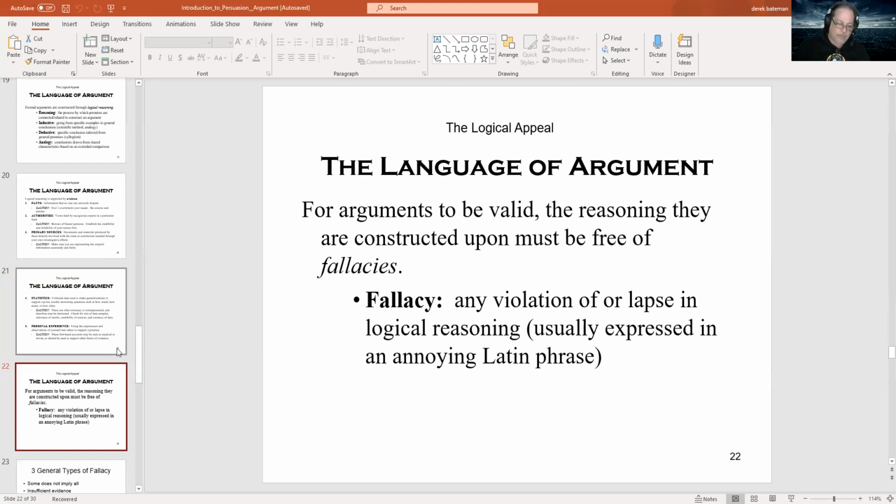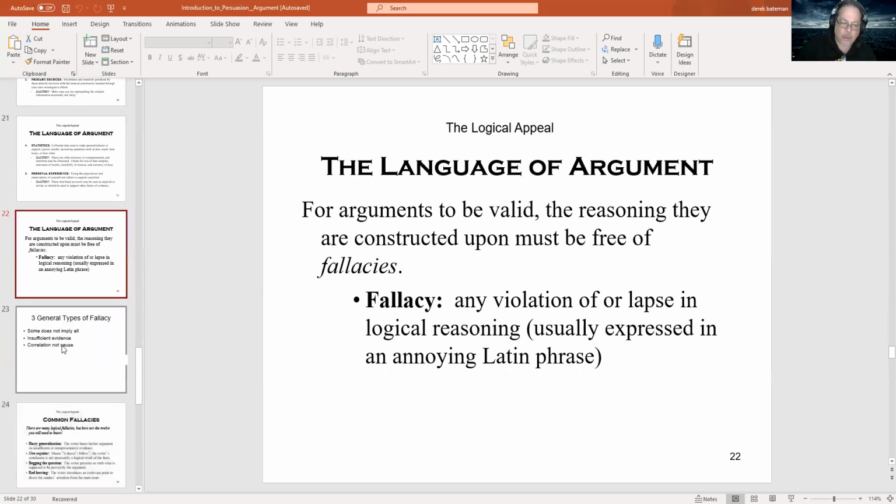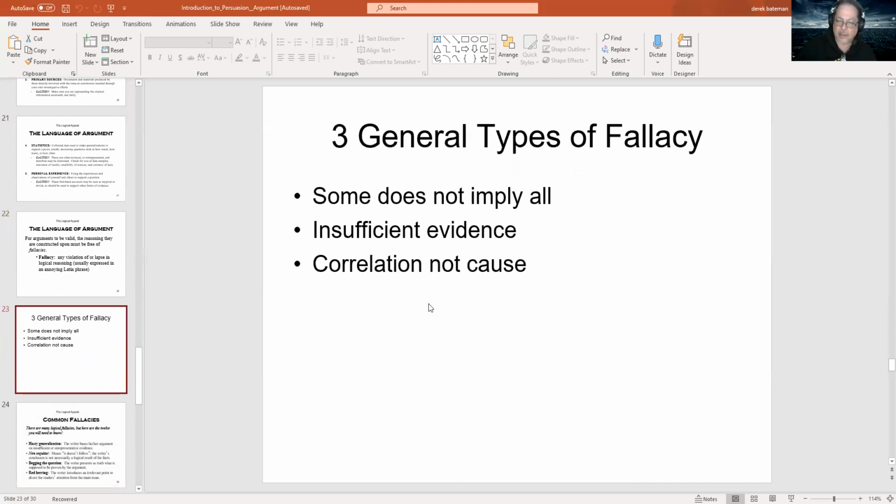Oh, yeah, so to be attentive to fallacies. This is a tricky one. I'm going to go through this very quickly. Don't worry. The reason I presented it at all is so that you are a little more able to recognize when you are drifting away from logic, and if you fall into using logical fallacies. So a fallacy is a lapse in logical reasoning. Okay? There are three major types of fallacy.